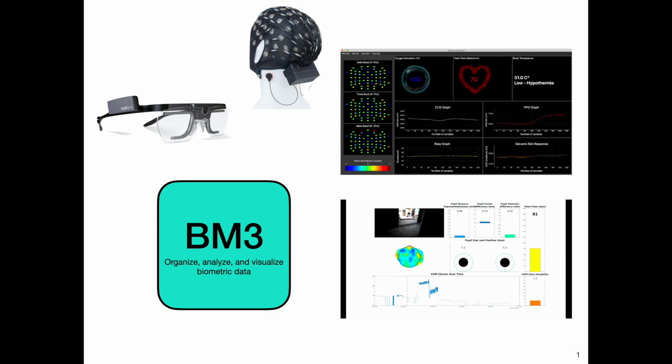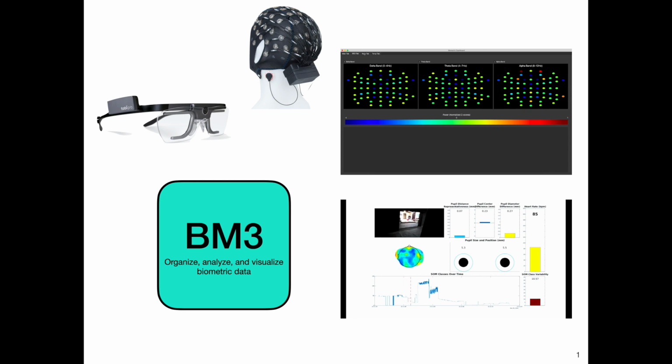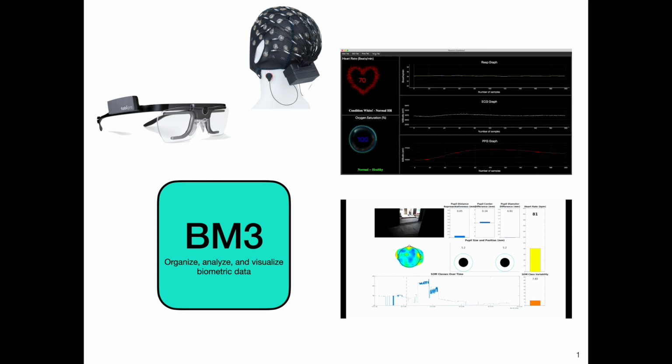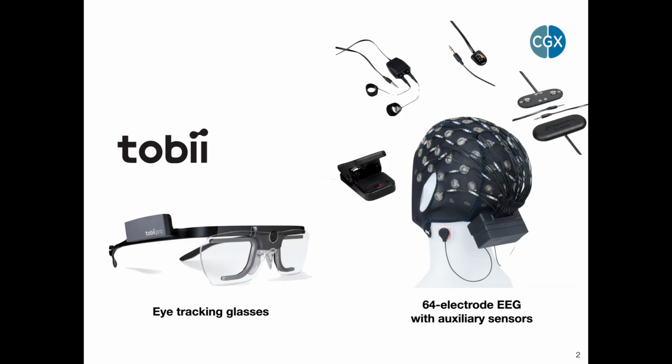The purpose of this video is to give an overview of the sensors, software, and two different dashboards used in this project. The sensors used in this project are the Tobii Pro Glasses 2 eye tracking system and the Cognionics 64 electrode EEG cap with PPG, GSR, temperature, and ECG sensors. The overlap between these systems is the measurement of human autonomic responses. That is, responses that predominantly occur unconsciously.